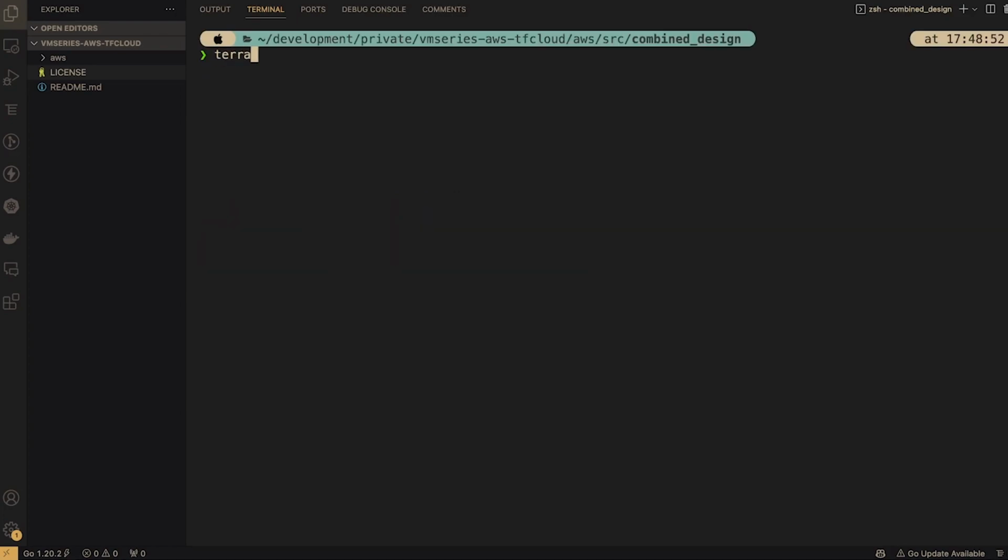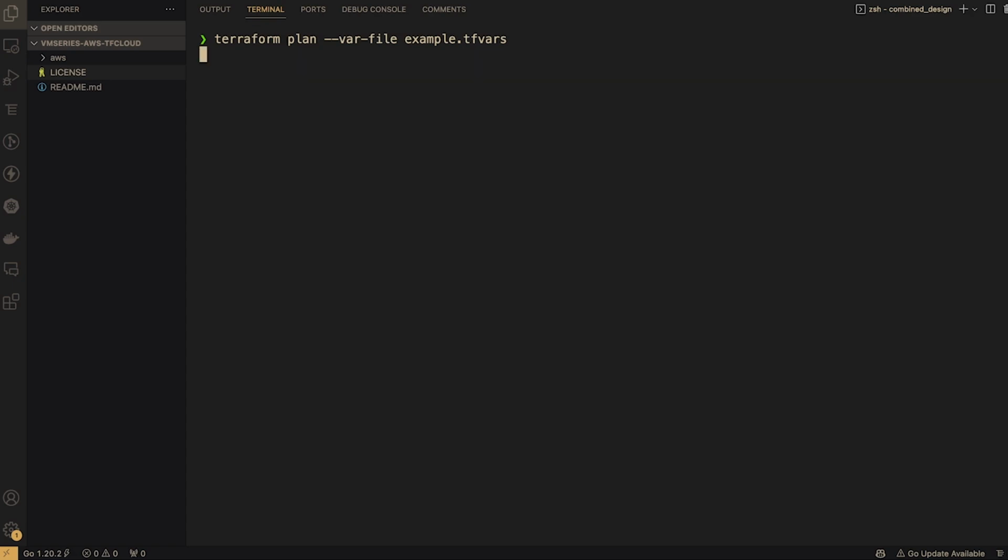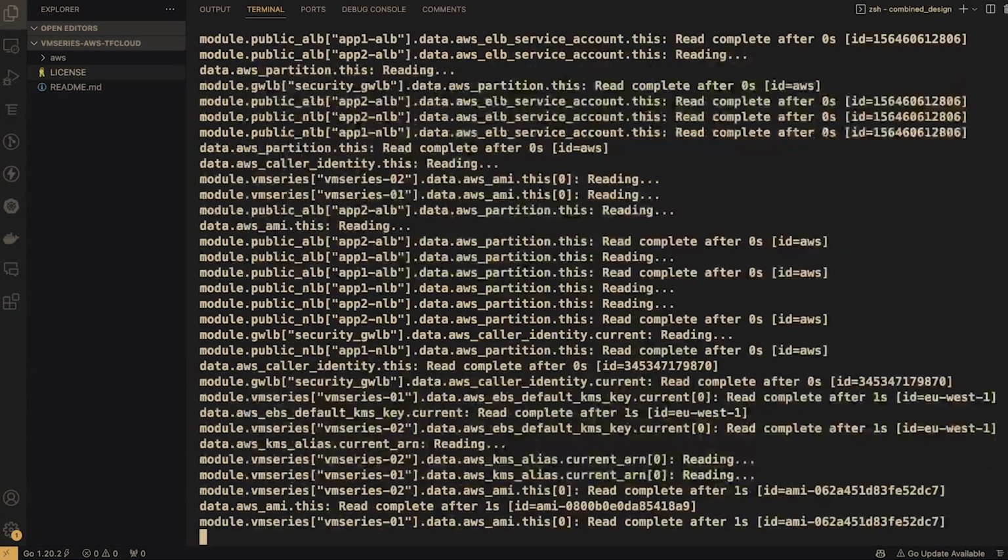I also just want to validate that my AWS credentials are actually working. We will be using these credentials inside of Terraform Cloud to authenticate with AWS. So it's a pretty good opportunity now to also validate these with a Terraform plan. As you can see, I'm pointing to an example file called example.vars. No context on this file just yet, outside of just sharing with you that it holds all the values that will be passed through the modules themselves. It's a very important file. We will be covering it very shortly when we talk about Terraform variables.